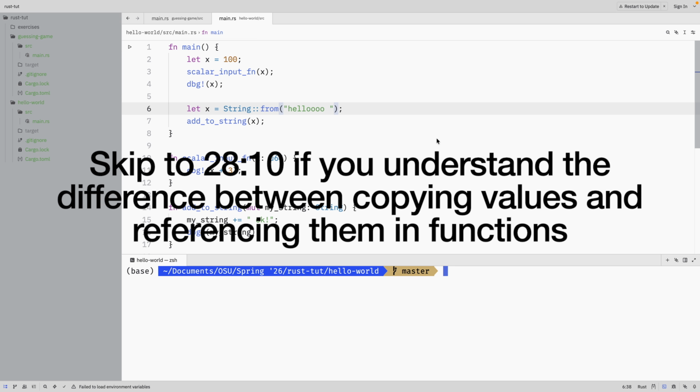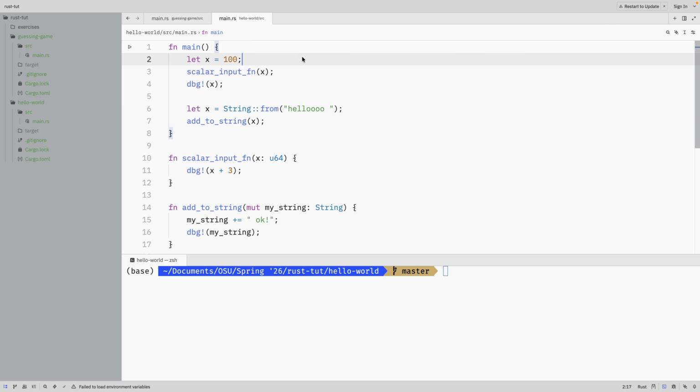I made a separate project just to really drive this point home because it is really important in Rust. So here we are dealing with a scalar value, and I inputted it to this scalar input function. And like the functions we were dealing with earlier, we didn't have to do a reference to x.